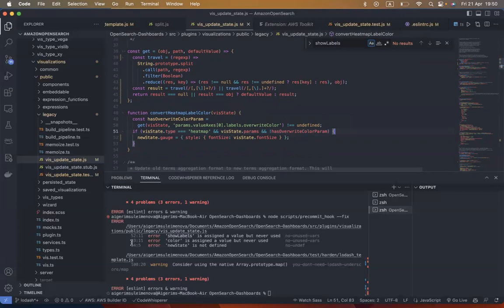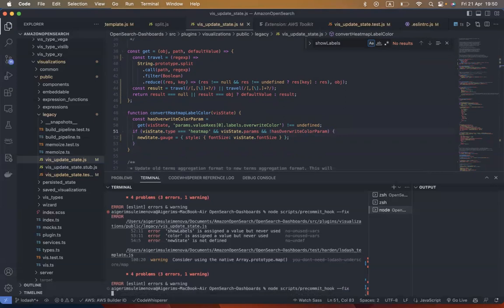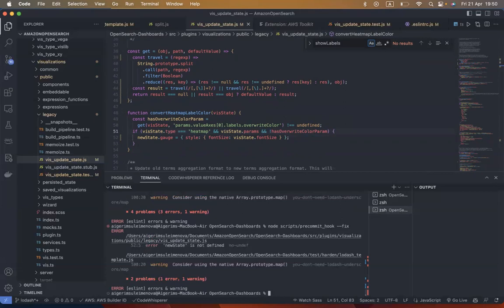I'm not sure. Okay. We have two problems. New state is not defined. New state is not defined.